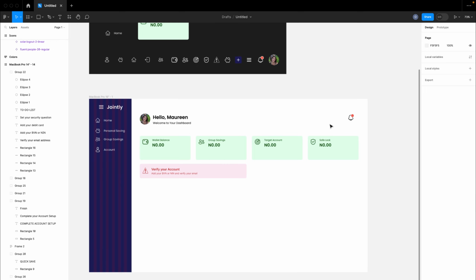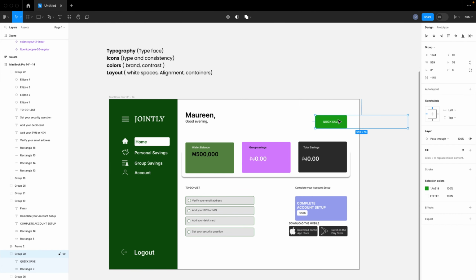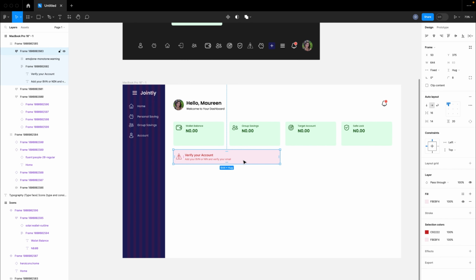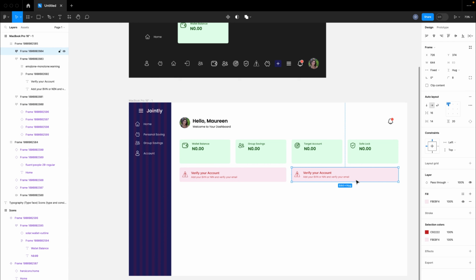So once you have this, the next thing we want to do is to bring in some more features from the previous design. As you can see here, we have this quick savings button here, which is boring and it's looking out of place. So what we want to do is to make it more interesting, right? So I'm going to use this same banner thing that we used here. I'm just going to duplicate the entire thing, and I'm going to place it here. But I'm not going to be using the same set of colors, right? So we are going to change up a few things here.